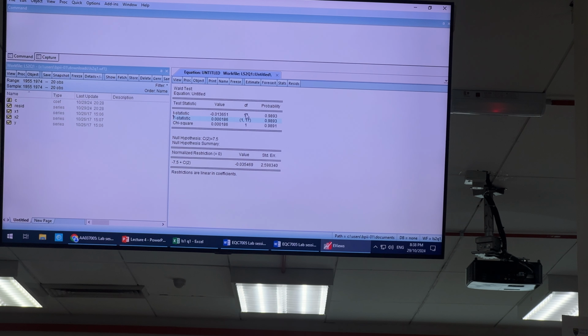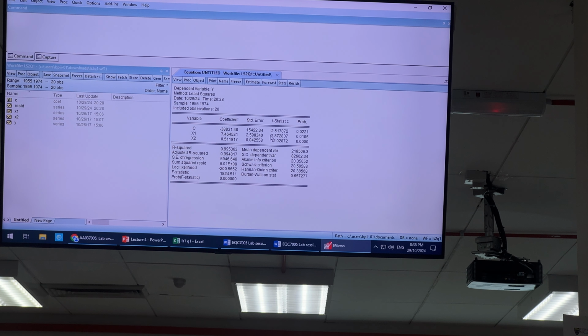So with the same model, just estimate the same model, then go to View, Coefficient Diagnostics, Wald Test.